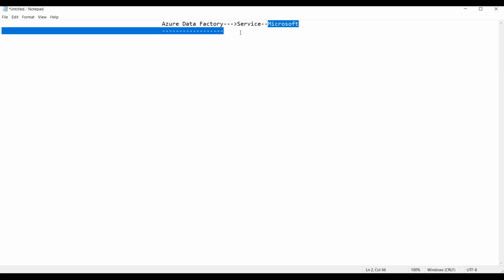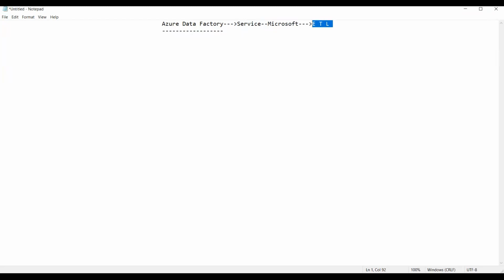This service is provided by Microsoft to perform the process of ETL. So what do you mean by ETL, guys? ETL stands for extraction, transformation and loading.